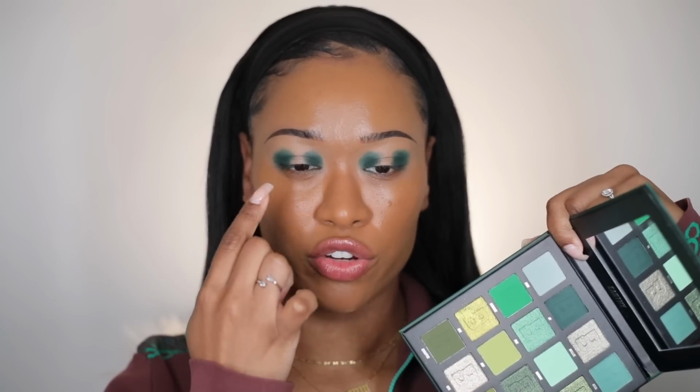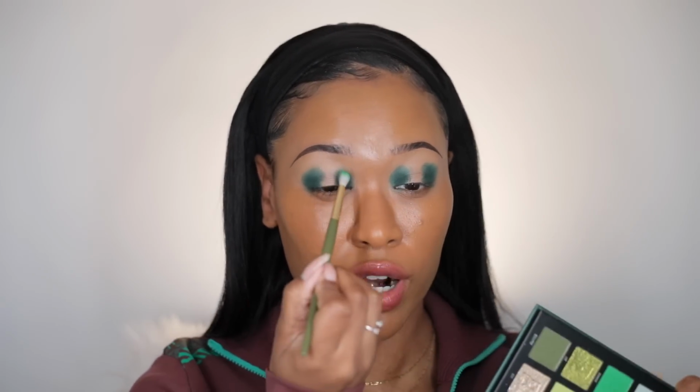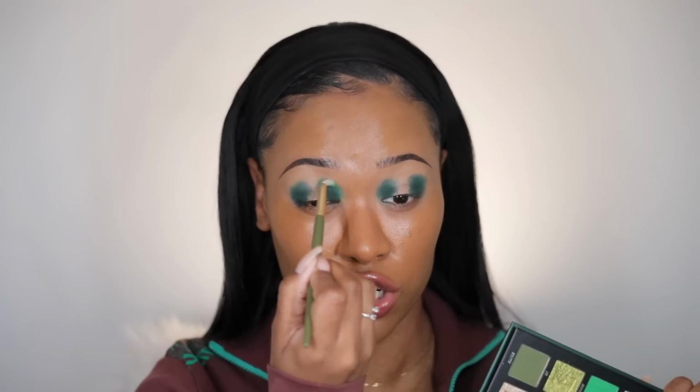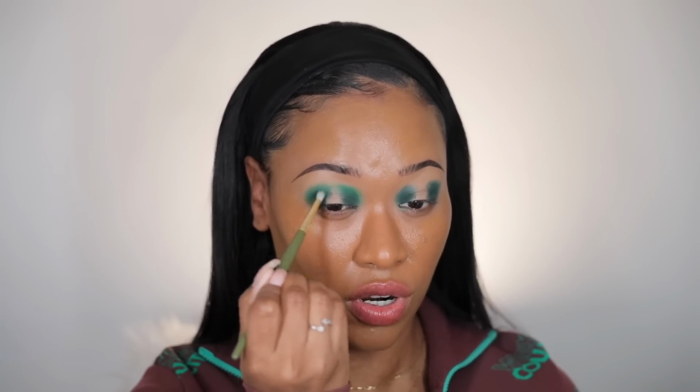So to blend that out, I feel like I want to run a little bit of this green into the crease and then right up by the brow bone, maybe like this minty one here. So first, starting with a little bit of Shamrock right on the edge of the darkest green. I just want to add the tinge because this one's more of a warmer green, and I want to add a little bit of warmth to the crease. It's just right on the edge, not carrying it too far up.